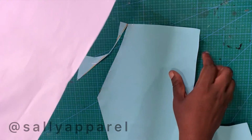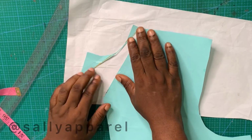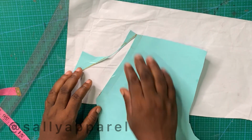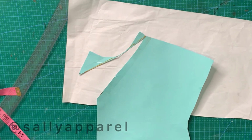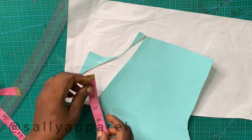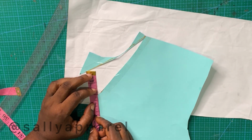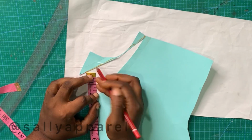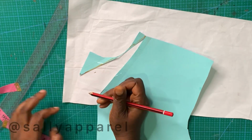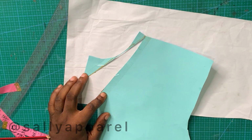Then I would get another pattern sheet and place it directly underneath. I have to ensure that the gap between the slash line measures 2 inches. And then I'll tape it down.